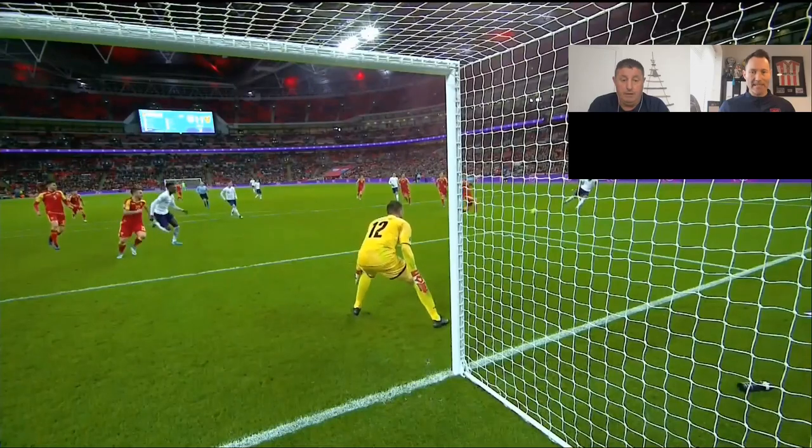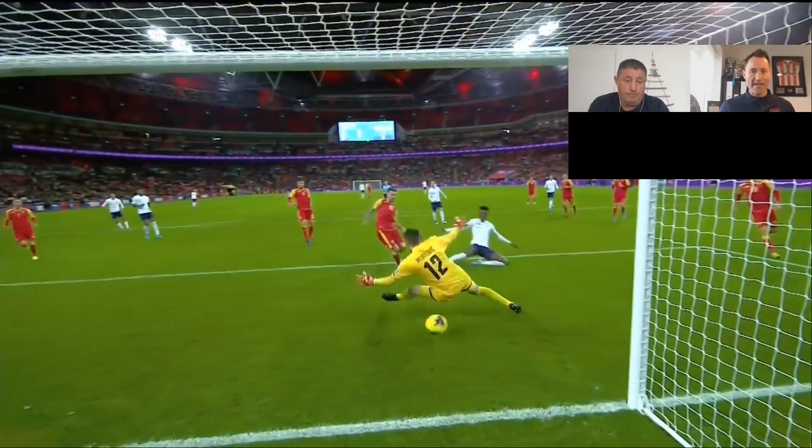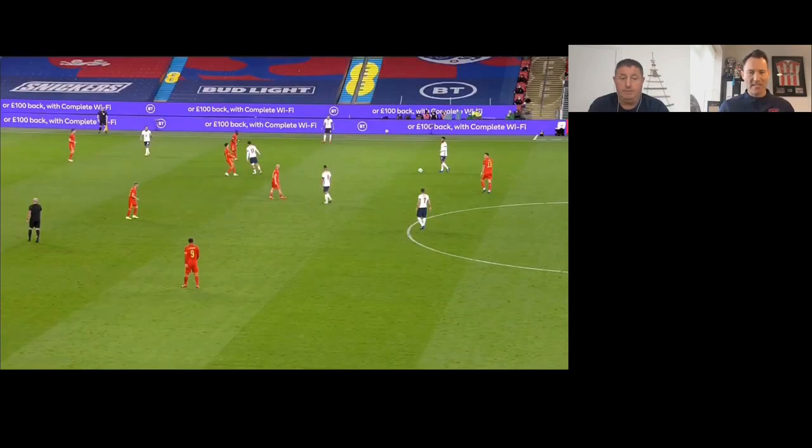But how often do we see those simple ones? And I know we've got one coming up with Dominic Calvert-Lewin where the connection is vital. Sometimes it may hit the goalkeeper in the face, but it's that belief that you will get another opportunity, and just using that power and decisiveness and ruthlessness to say it's going to be a good contact. And if the goalkeeper saves it, he does. But the law of averages will probably dictate that he won't.